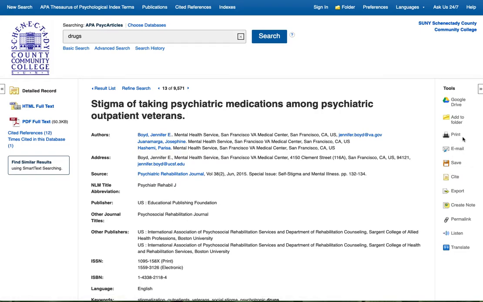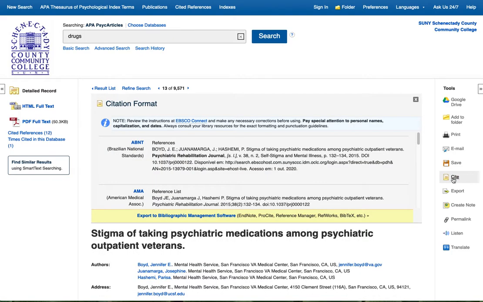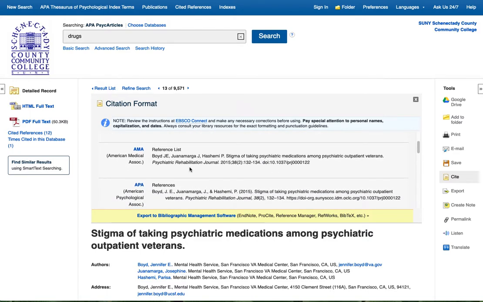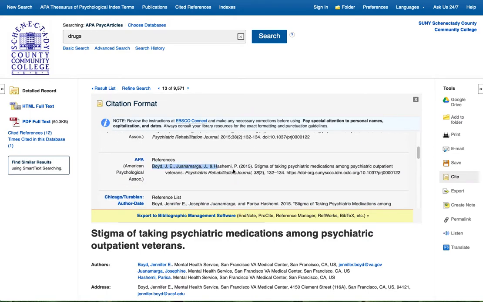Now over here on this column on the right-hand side, there's this little button called Cite. Click on it. Within it, you have cites. There is your APA format citation. This is what you need to put at the bottom of your article. The work is already done for you. So use that at the bottom of your paper rather than having to use an APA citation generator, which I've directed several of you to.